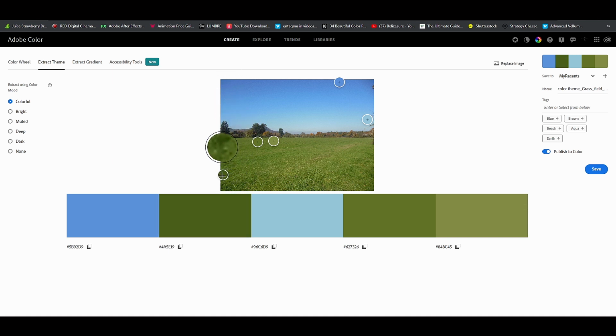Come here, get this other shade, because we don't need a sky. Get another brownish kind of stuff, make a whole range of stuff. And as you can see, looks cool. So now all you have to do is click, copy to clipboard.